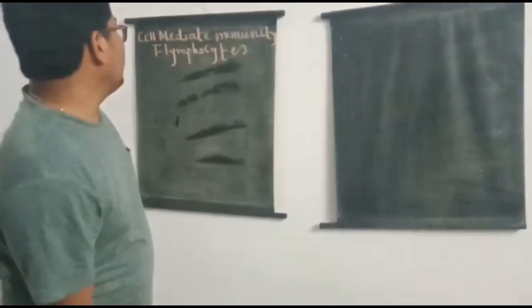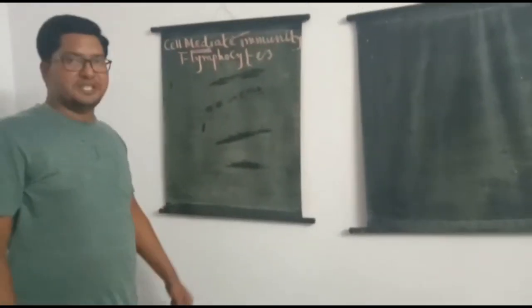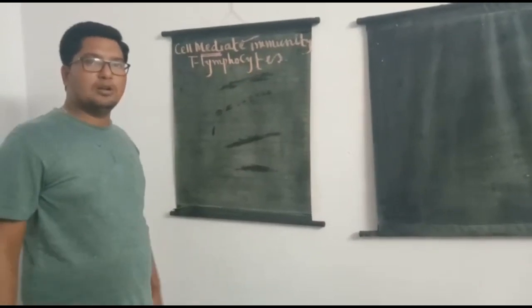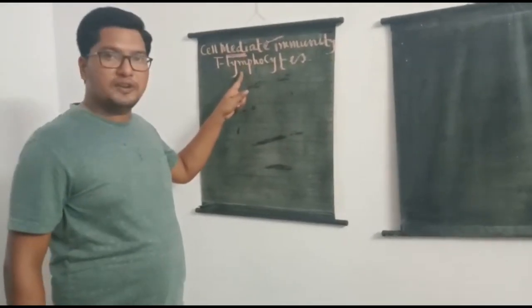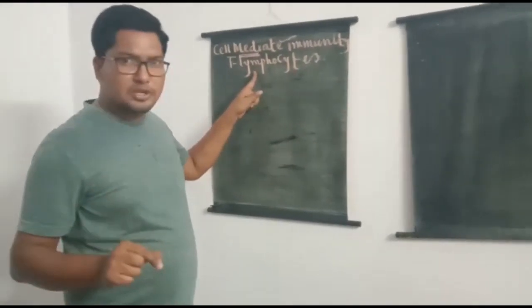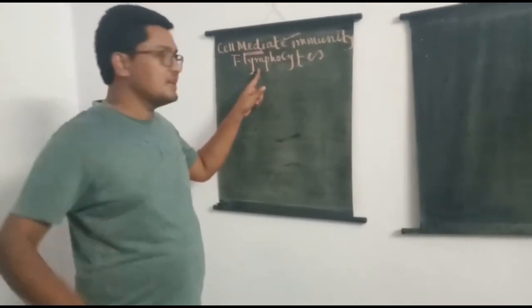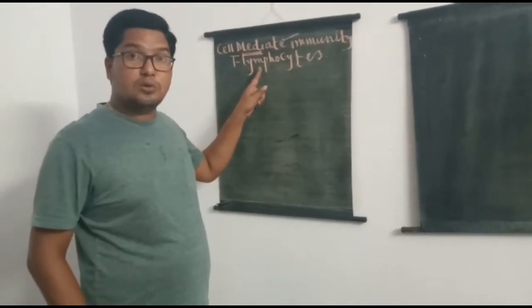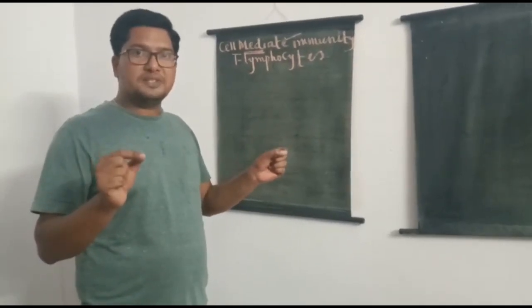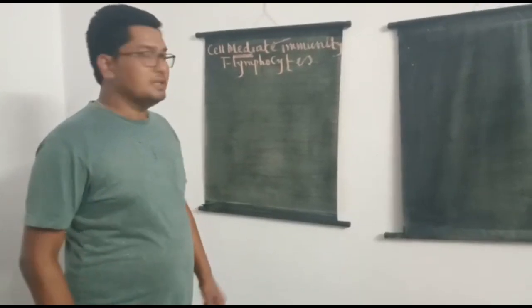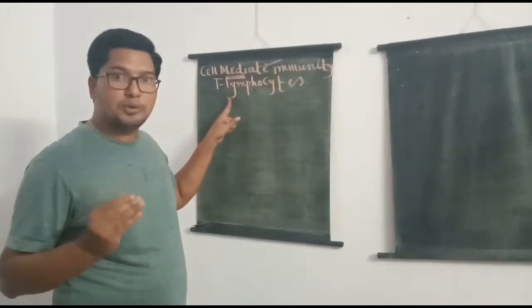Now let us look into the mechanism behind cell mediated immunity. Cell mediated immunity is simply called CMI, and broadly speaking, cell mediated immunity is offered by T lymphocytes. Already I told you the lymphocytes which differentiate into functional cells in the thymus are called T lymphocytes, and they are known to offer cell mediated immunity. And the first and most important point according to the syllabus that students should remember is that T lymphocytes are the cells responsible for graft rejection or immune rejection.